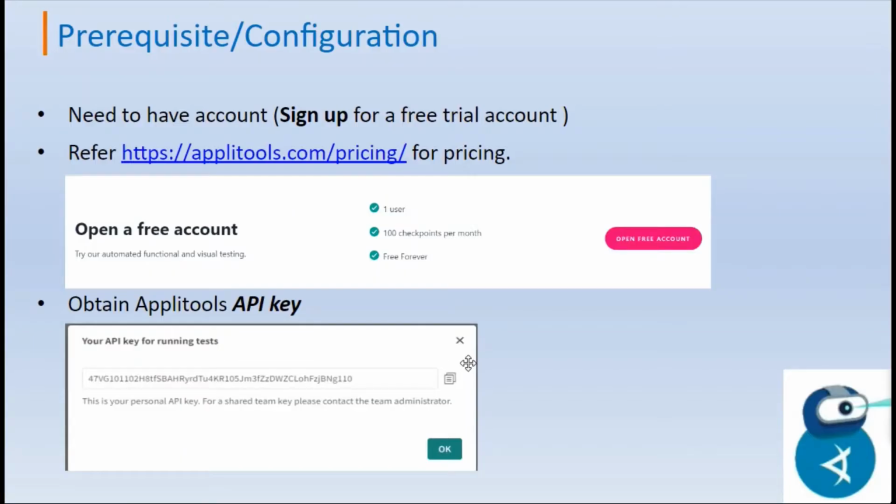So now we have an Applitools account. And why would we need an Applitools account? What is the reason? The only reason is that we require the Applitools API key that's listed here in the third point. This is unique for every Applitools account, to let our Selenium script interact with the Applitools server. That's why we require an Applitools account. So let's see how we can get started with Applitools after all the prerequisites and configuration.